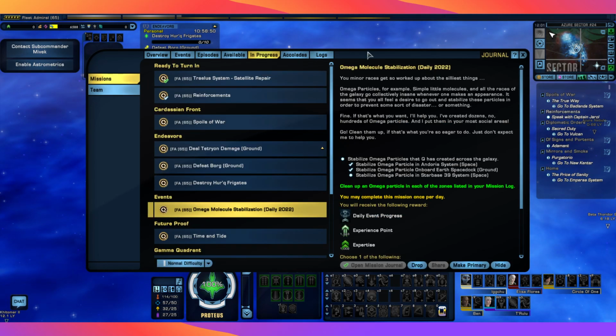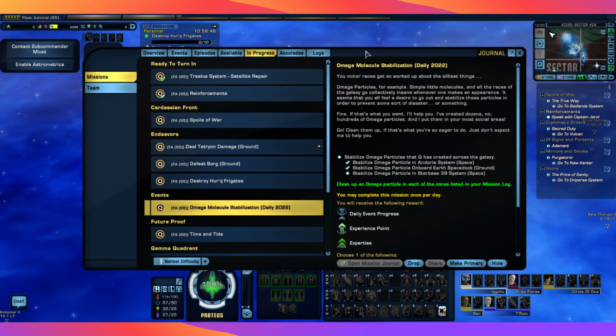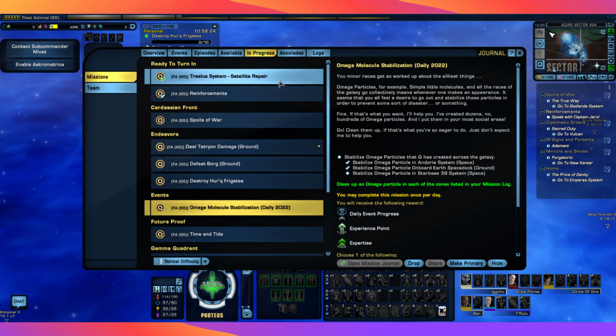In progress is the one that says, as it says, in progress. These are the missions you're doing. I've got a lot here because this is a high-level character. As I said in the last tutorial, I'm using this character to show you all the menus because they may not have anything in them at the lower end toon. So this is just so you can see what goes on. When you start off, you probably won't have much here at all.